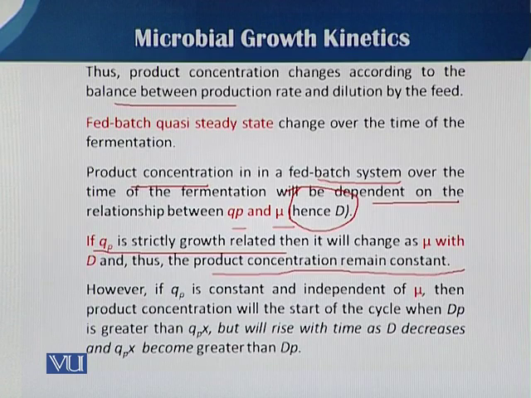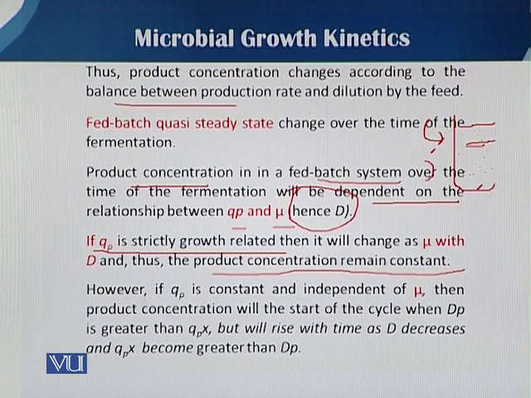As the product amount increases, what happens? Due to the dilution, the volume also increases. As an example, if there is a fermentation vessel with a 5 liter volume and there are 5 organisms, and 1 liter of medium is added, that becomes a 6 liter total volume. During the addition of the 1 liter of medium into the fermentation vessel, there is an increase of 1 cell, and the total number of cells is 6. So 5 organisms in 5 liters is 1 organism per liter. When there is an addition of 1 liter volume, by the same time there is 1 more organism. So 6 organisms per 6 liters. The ratio remains the same.